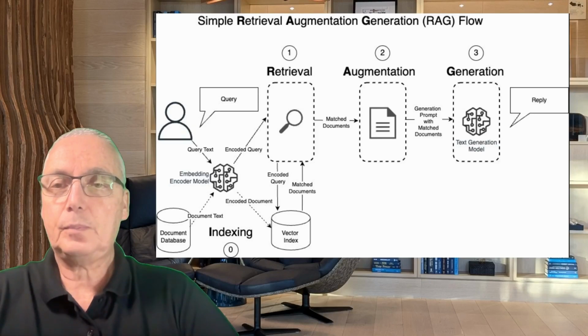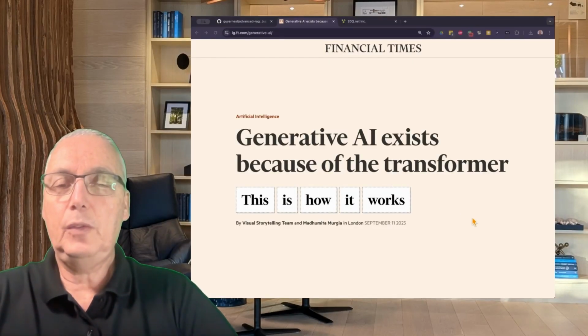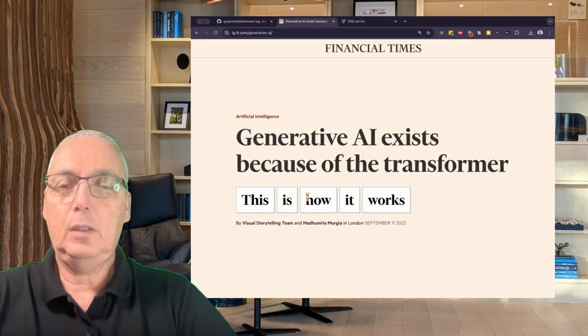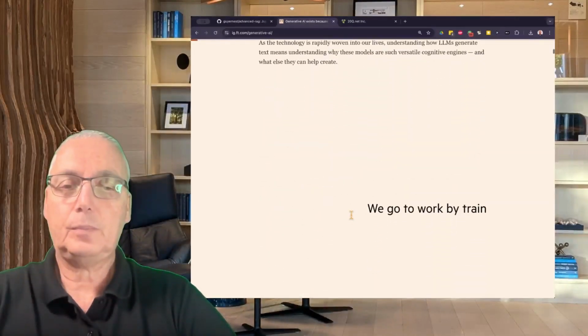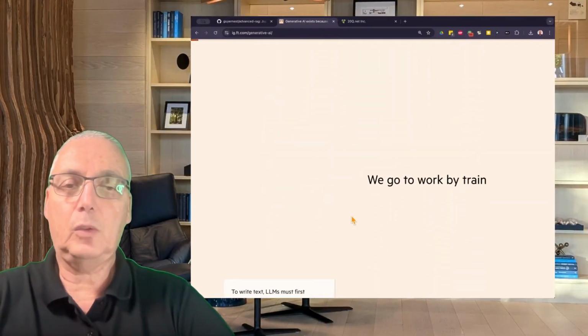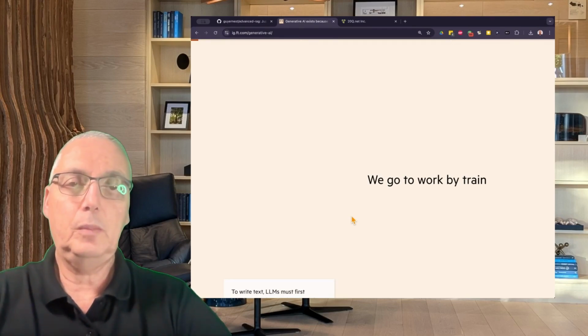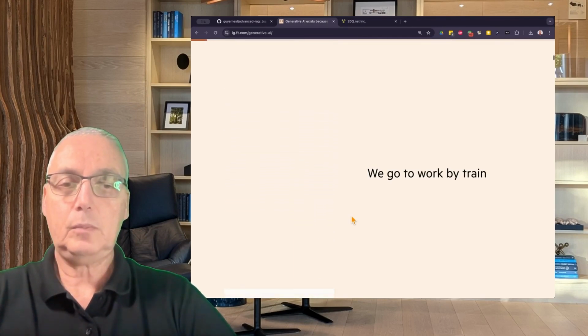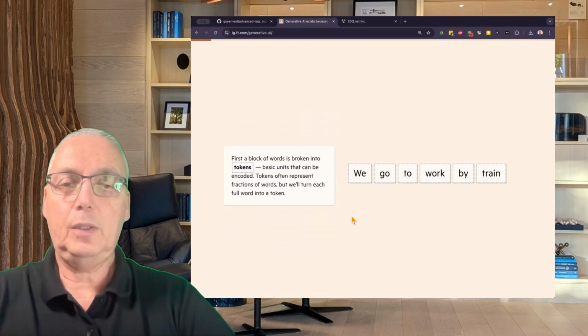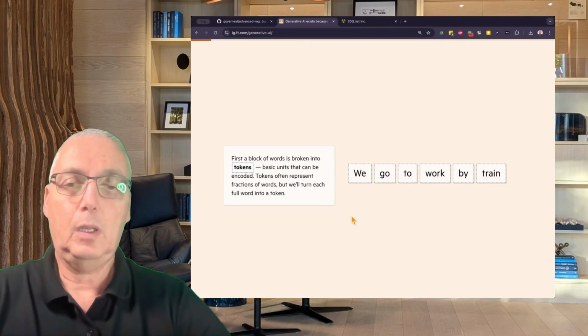To understand how encoding is working, we will use this nice visualization from the Financial Times that explains the transformer, which is the core of generative AI, and it will explain to us how it works. So when we get input, like text, the machine doesn't read the text. It cannot read the characters and understand them. We have to turn them into numbers so they can process it. The first step will be to take the input and parse it into words or tokens. For simplicity, each word is a token, but later on we're going to see that some words have multiple tokens in it and so on.